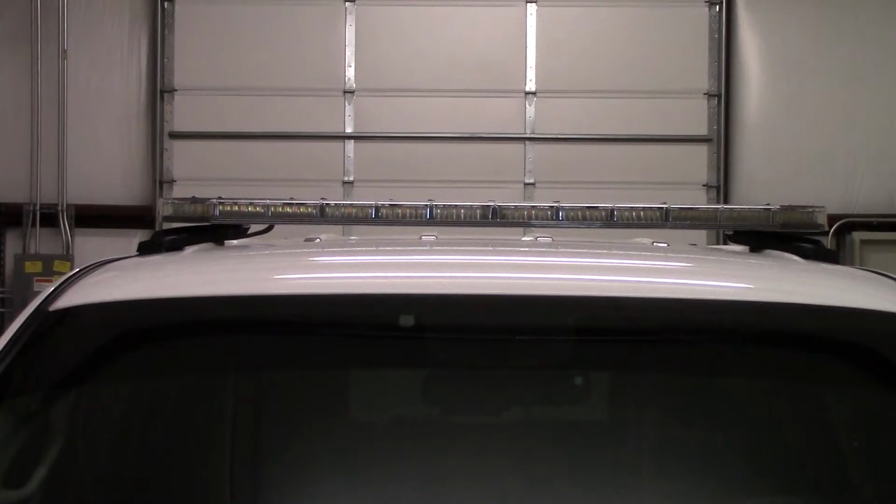Obviously very low profile. It can be ordered in a 44-inch or a 51-inch. This is obviously a 51-inch. Takedowns can be anywhere you want. I mean, this is a fully customizable bar. Now, this light bar in particular is actually dual color, and I'm going to show you some of that here in just a minute. This uses their rock board internal programming as well as their Solaris technology or Spectralux technology throughout the whole light bar.